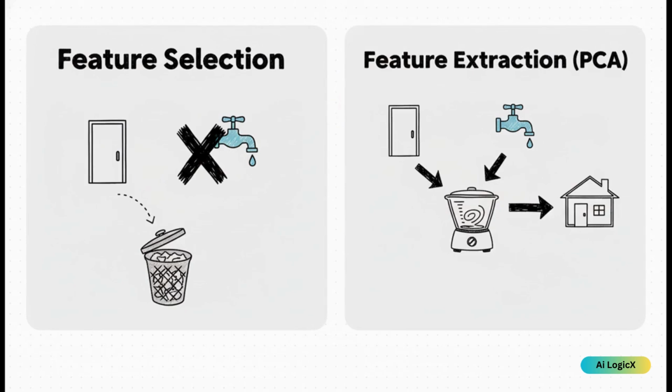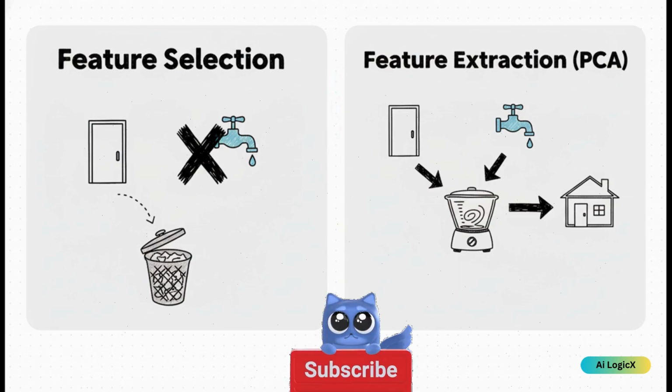Let's make this super concrete. Feature selection is like looking at data for predicting house prices and deciding rooms are more important than washrooms. So you just delete the washrooms column. Boof, it's gone. But PCA is smarter. It does feature extraction. It looks at the data and says, whoa, hold on, both of these are important. So it creates a new feature, let's call it flat size, that intelligently combines information from both columns. It extracts the essence instead of just picking sides.